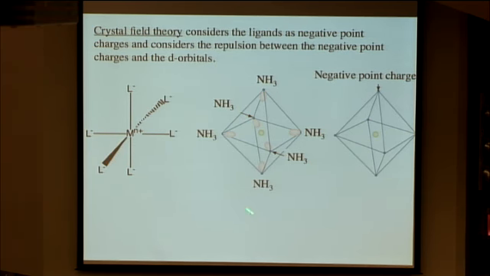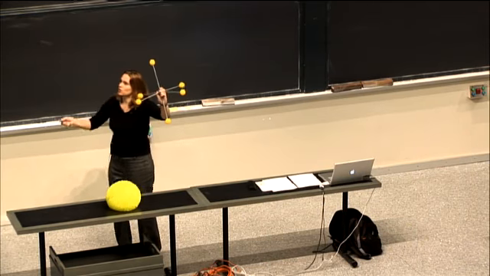What is the geometry here? It's octahedral geometry. And so we have ligands up and down along z, ligands along y, a ligand going back along x, and a ligand coming out along x. And so here's another picture of the same thing. The metal is in the middle, and the ligands, in this case ammonia ligands, are these little negative point charges, which are all along the axes. You have 4 along the equatorial, and 1 up and 1 down. So this is the octahedral geometry.